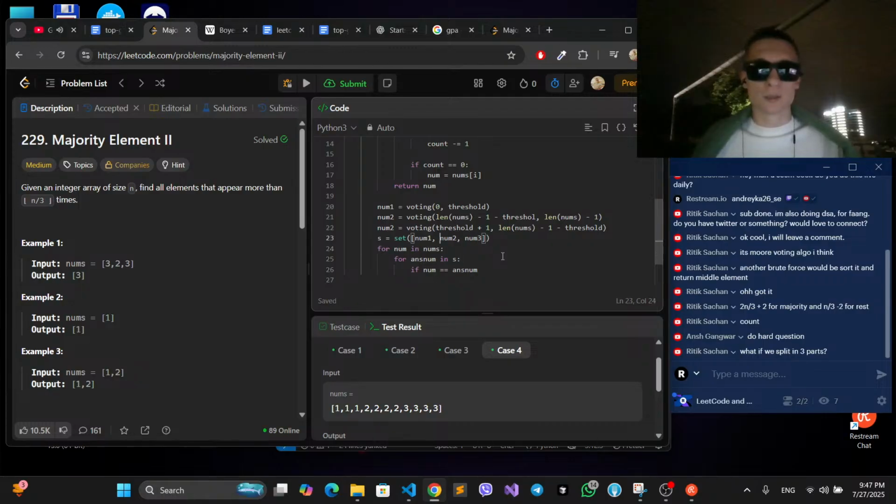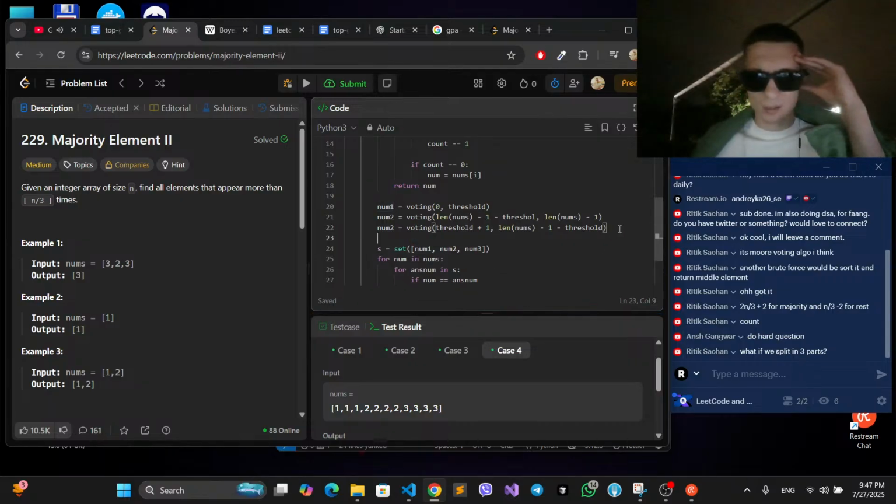I don't know how to organize the code better. I don't like this.